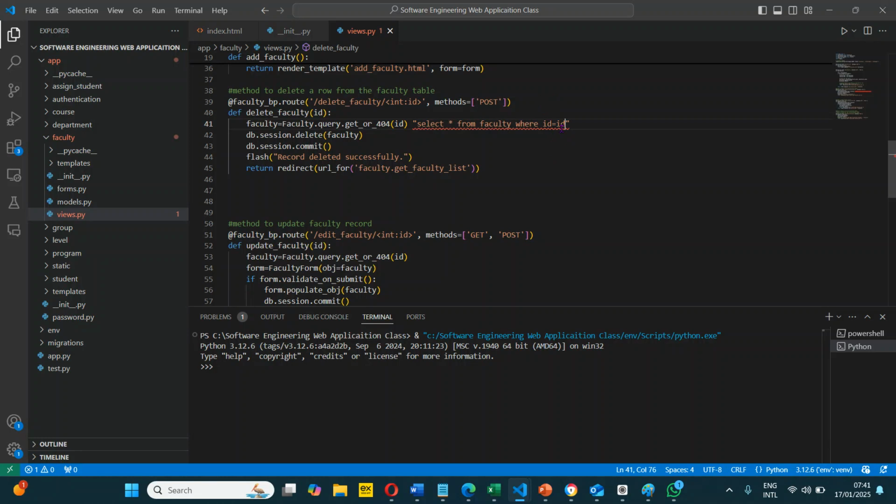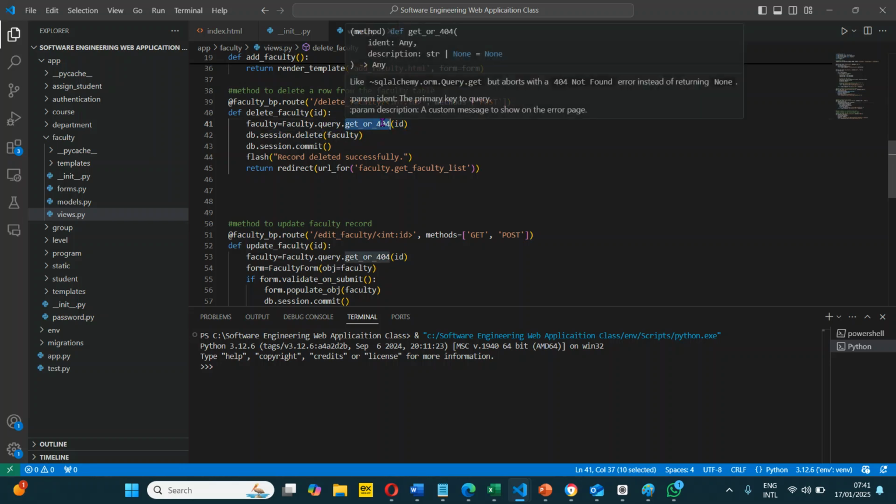This is the short form for the object relational mapper, which at the end is still converted down to this. So it checks if the ID exists. If it exists, it deletes that particular row. If it doesn't exist, it returns false for error. That is what this does.